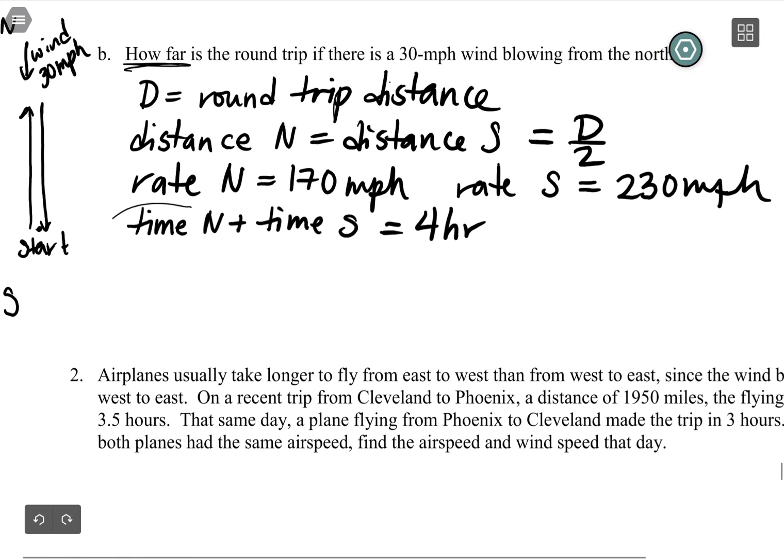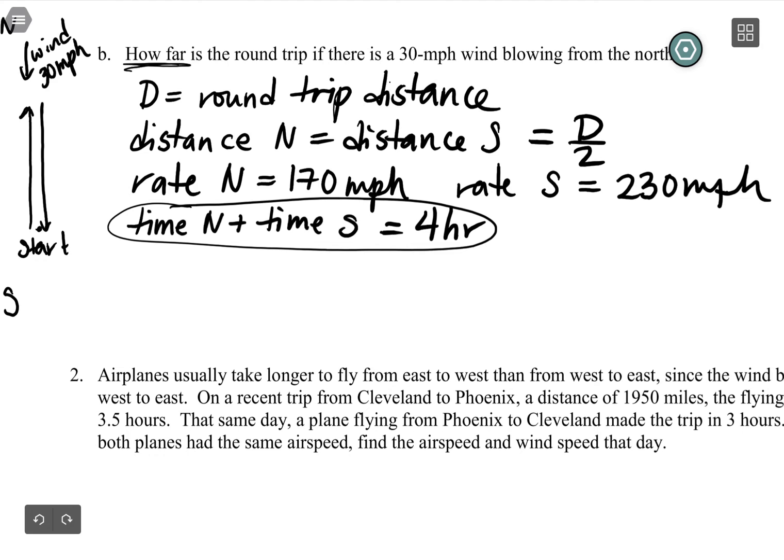So this is the structure for my equation. Everything else gets plugged into this. This is what I'm going to use to build the equation. So last thing I need to remind myself of is if I know distance and rate and I'm trying to get time, distance equals rate times time. So time is equal to distance divided by rate.